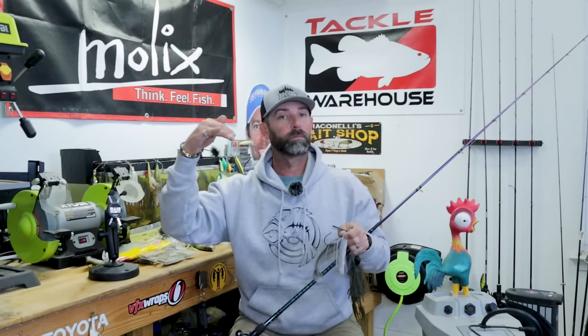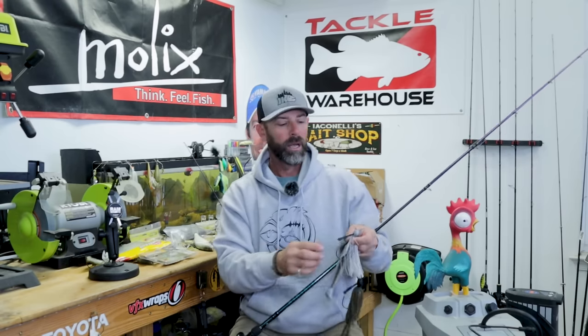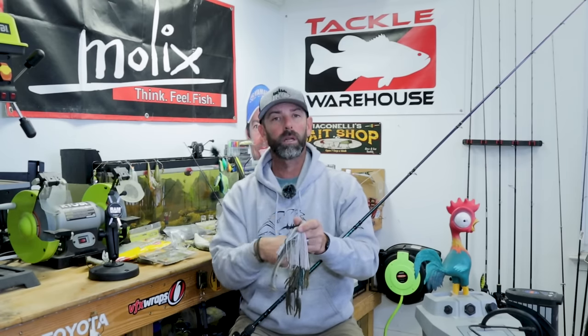So, you know, with today's technology, whether you like it or not, forward-facing sonar is changing things. And utilizing 2D and side imaging and down imaging and forward-facing sonar, I look out there and I can see where the bait is. I can see what level all the activity is, and I can see the fish. And when I do that, this monster jig is so good for swimming it through the level of the fish, okay?